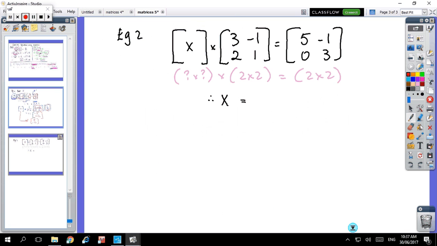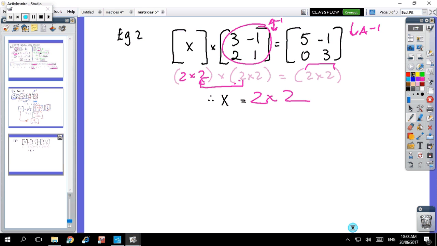Let's have a look at another example. Okay, so this time, again, you don't have to do it, but I'm just trying to prove that we know what our answers are going to be in terms of the matrix. If these matrices are going to multiply, then the numbers in the middle have to be the same. And then looking at these numbers, they're the outsides. So that means that matrix X must be a 2 by 2 answer. It's just, you don't have to, but it makes sense to do it. Okay, so I'm eliminating the matrix at the back. So I've got to put the inverse at the back. And I don't have to put the inverse on the left-hand side because I know it's going to multiply to give I. So let's just go straight to the answer.